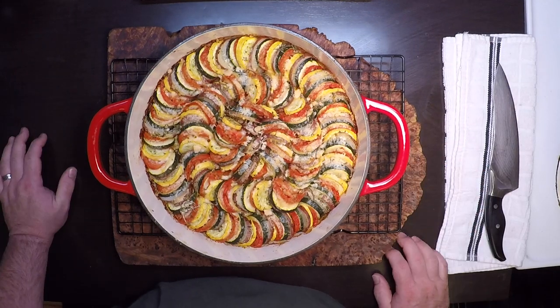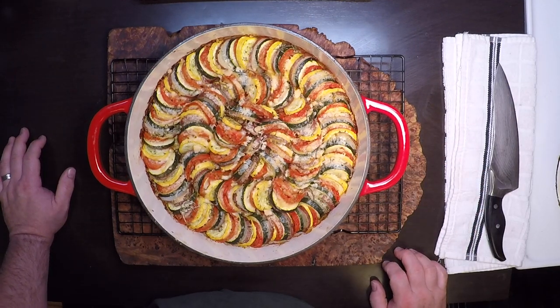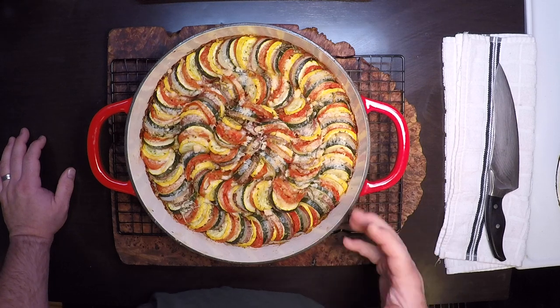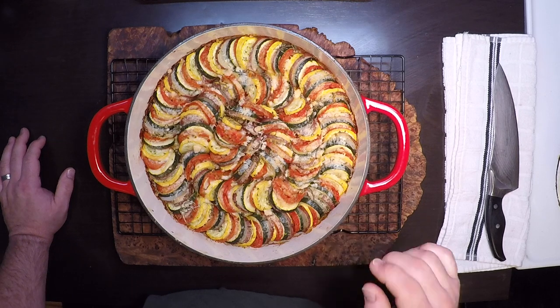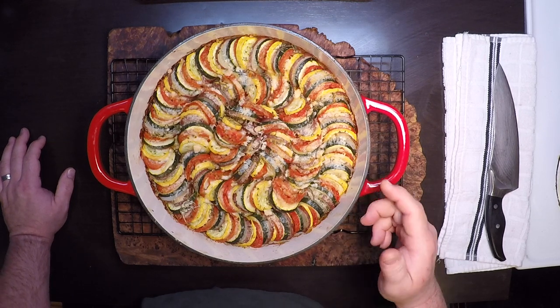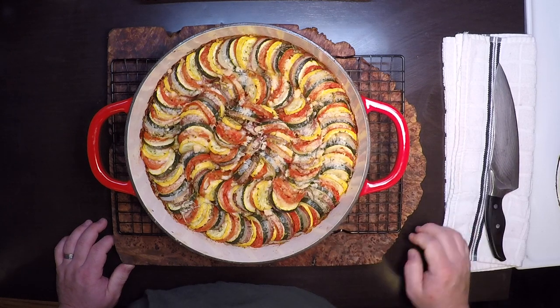Hey everybody, you need a party dish that's easy to make and is a real showstopper? Well today, I'm going to put together this beautiful vegetable Tian that'll take you from potluck pedestrian to potluck Picasso. It's real easy to put together and everybody's going to love it, so let's get started.